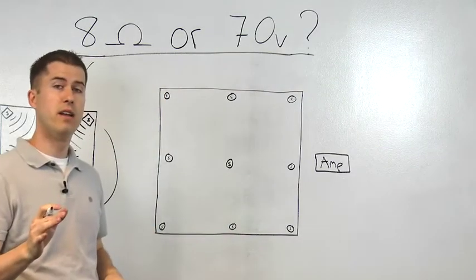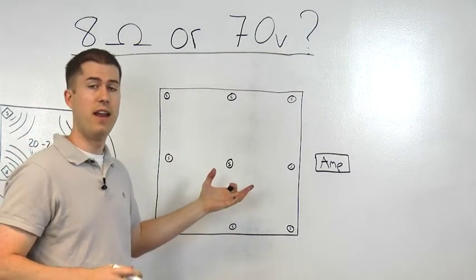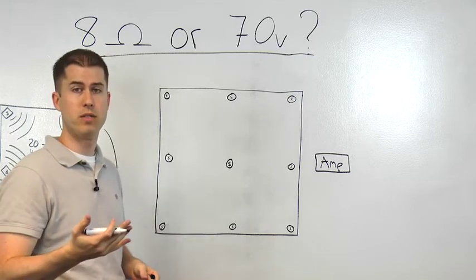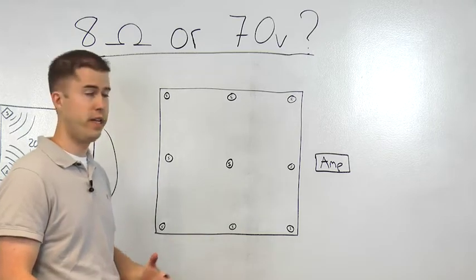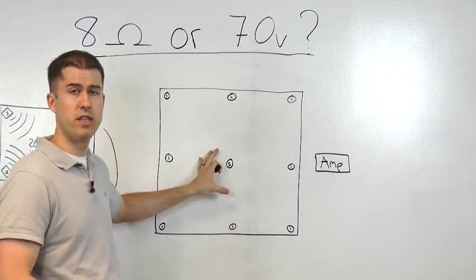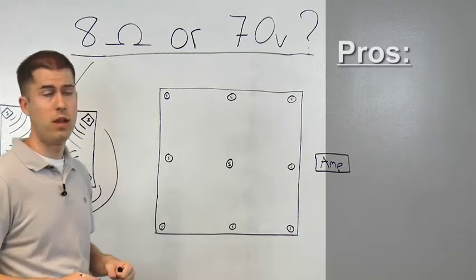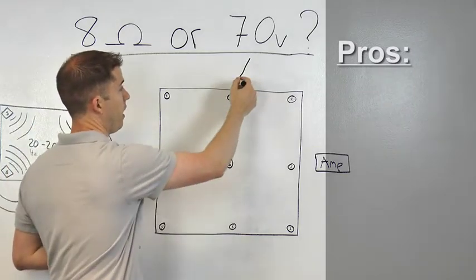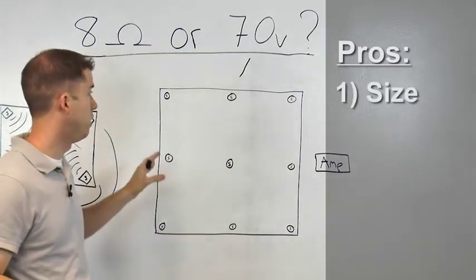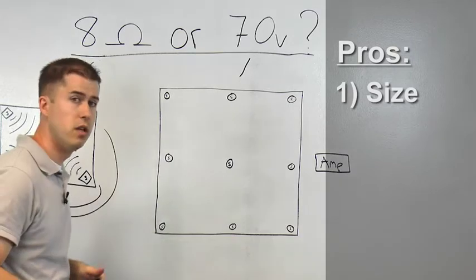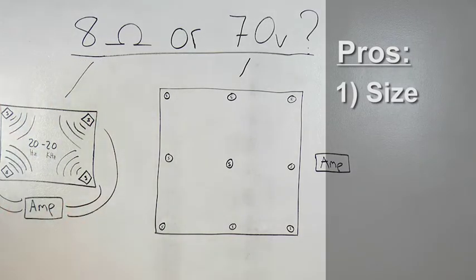Now, on the other hand, let's say you're dealing with a much bigger area, and in this case, the client simply wants background music and isn't as concerned about audio quality to cover this expansive area, such as in an office complex, a restaurant, or maybe a huge outdoor area. In this case, 70 volt application is a perfect choice because you can literally attach hundreds of speakers onto a single amplifier, reducing your costs.